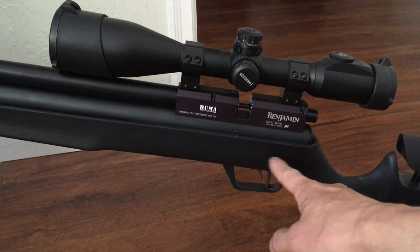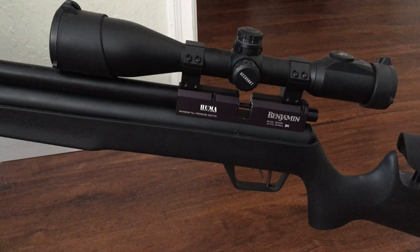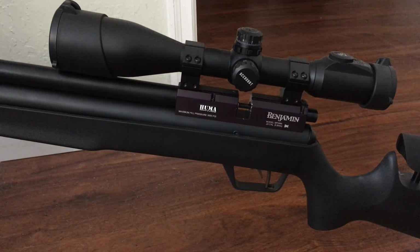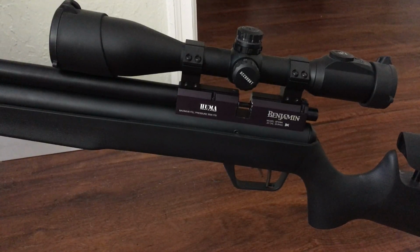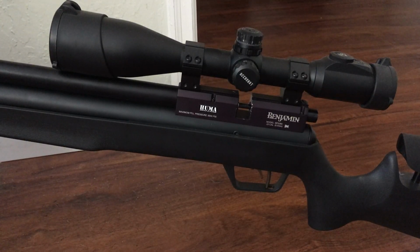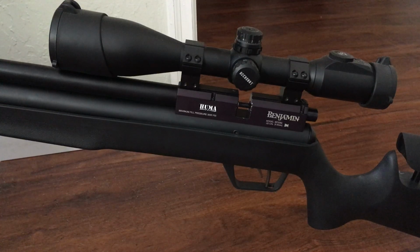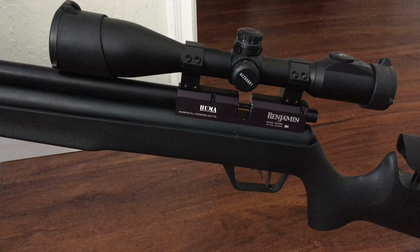I have a Marmot Militia barrel. The whole barrel in here is the Marmot Militia hammer forged barrel. So it's very accurate, a fantastic barrel. A barrel is essentially the heart of a gun. The barrel and the regulator, I think those are the two most important things. Barrel first, then regulator, then the valve and all the other stuff. So basically, I have all the good stuff on this rifle.